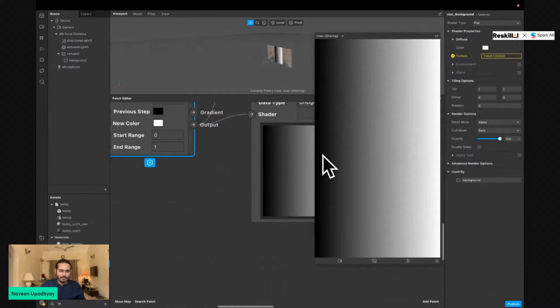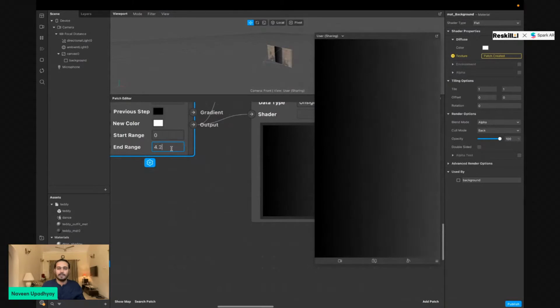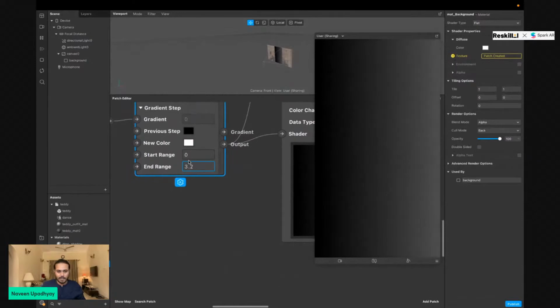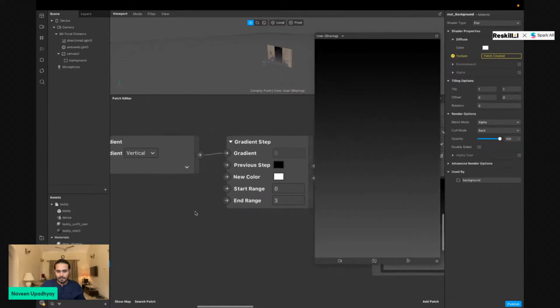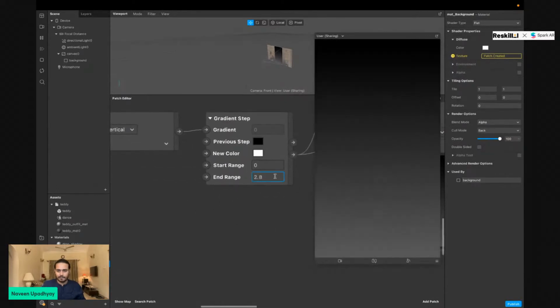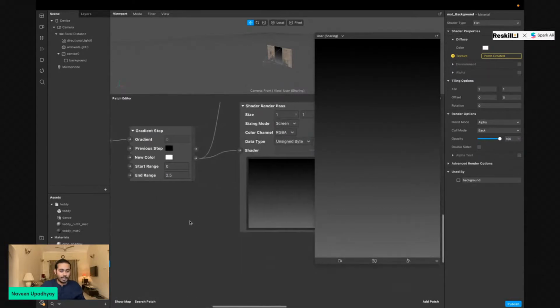What I want is I don't want this black thing here. So I'm going to increase this a bit so that there's not too much white. Actually, let's not have white and have black so that our teddy bear is visible better. Maybe lesser than this, or I can also try a vertical. Vertical looks much better. Turns out to be a good value. You can work with it. You can add more things.